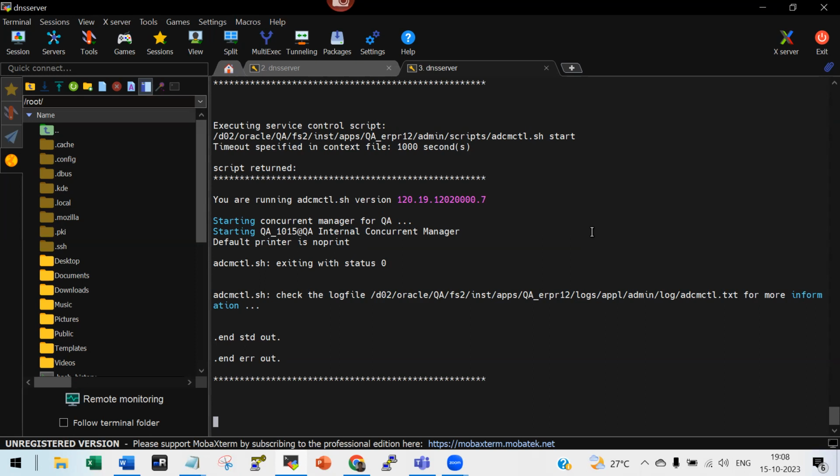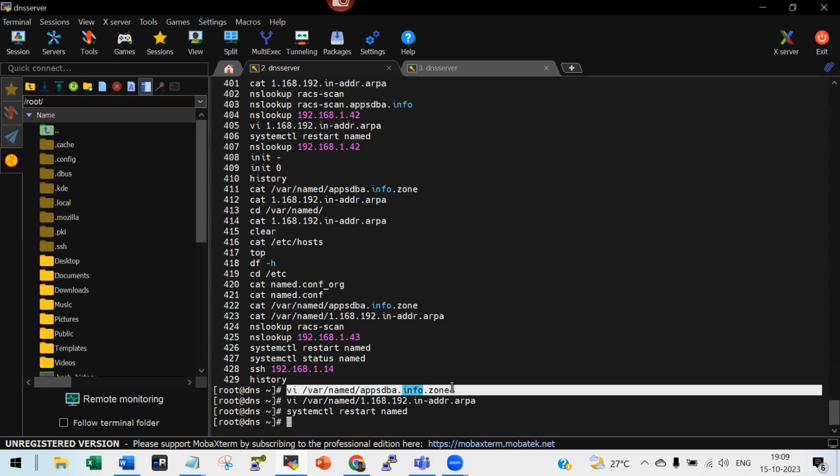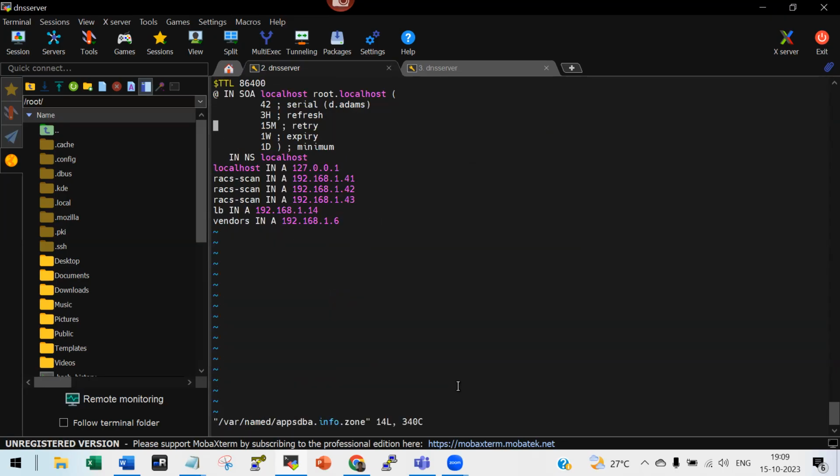Actually, even for this batch also, I wanted to show, and I was trying different methods. One, I was thinking we can use the Oracle Cloud Load Balancer. I wanted to show that, but finally I found this DNS server option. I found a very good link where they are able to simulate this using the DNS server. So what we are doing is a DNS load balancer. In the DNS, we are making entries for both the load balancers. So for example, we have two machines, right? For the first machine, we made an entry. Now when the second machine comes up, we'll make the other entry, and you can simulate.